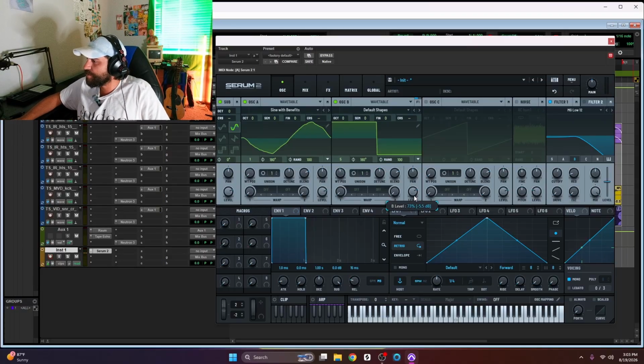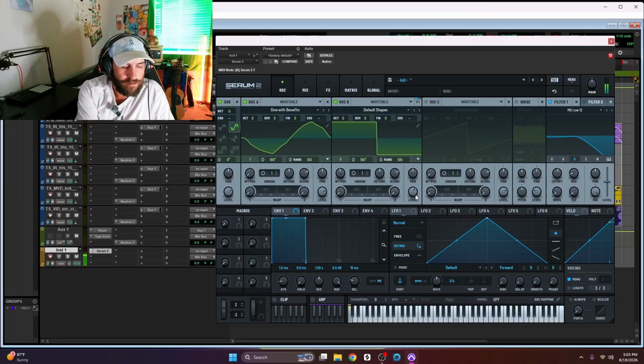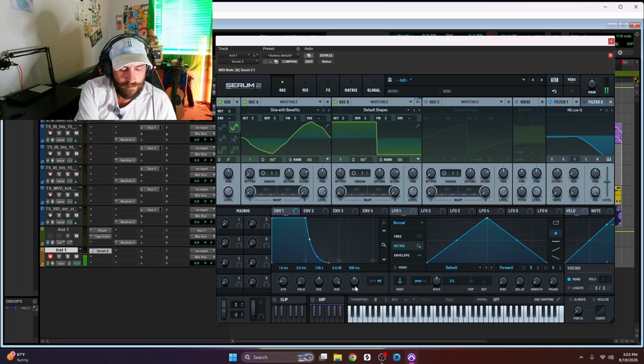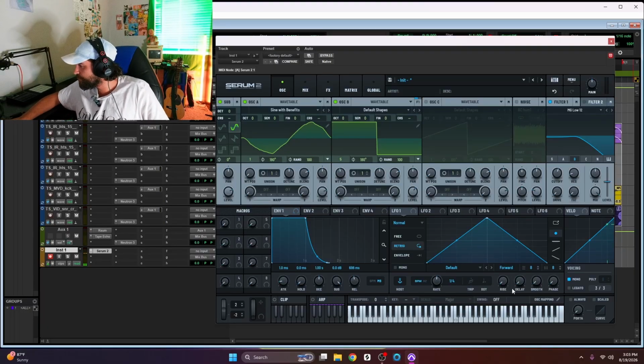Yeah, let's bring the level down on that oscillator B square wave. So we've got a real subby bass going. I'm going to give a little bit of release. And we'll give it a little bit of portamento.